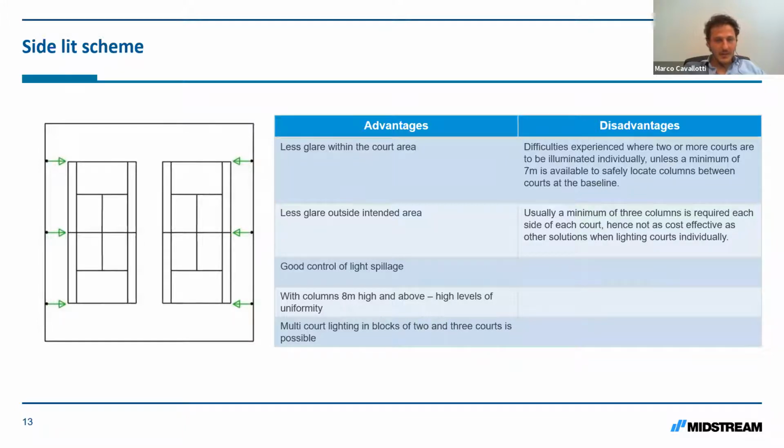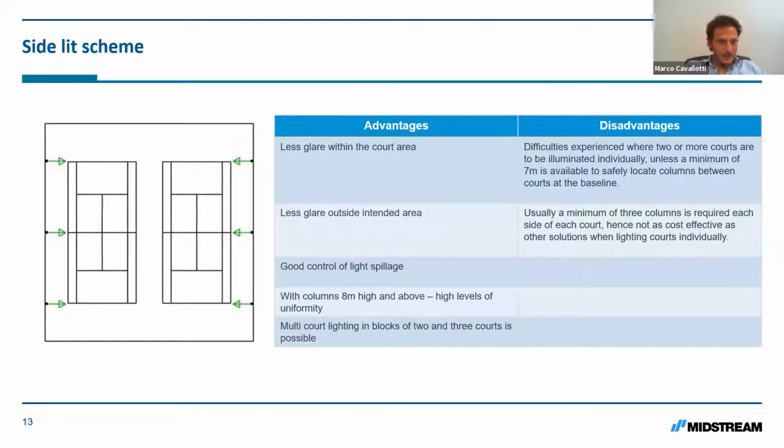A disadvantage of this layout is that it is applicable for a cluster of 2 or a maximum of 3 courts, because if you have 3 tennis courts, the distance between the poles and the central court would be too high to reach the central court properly with the light. With this layout, the general height is between 8 and 10 meters. We will use 10 meters for our Dialux session.